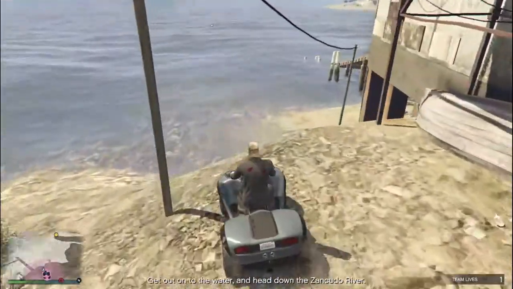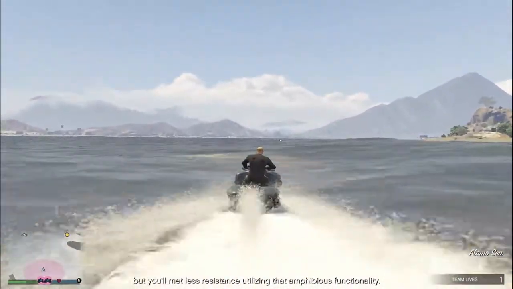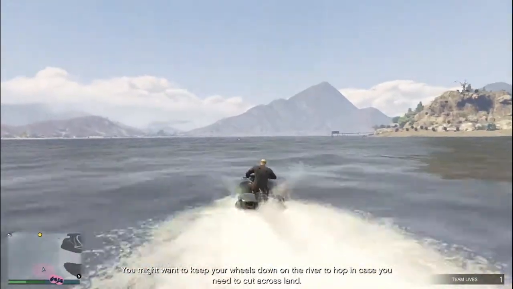Get out on the water and head down the Zancudo River. You could chance it on the road, but you'll meet less resistance utilizing that amphibious functionality. You might want to keep your wheels down on the river to hop in case you need to cut across land.